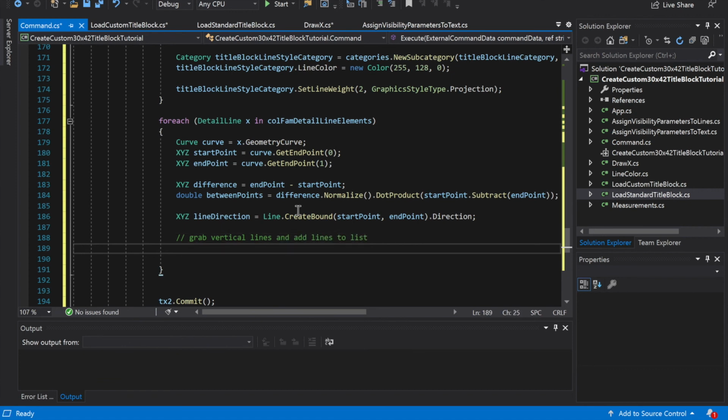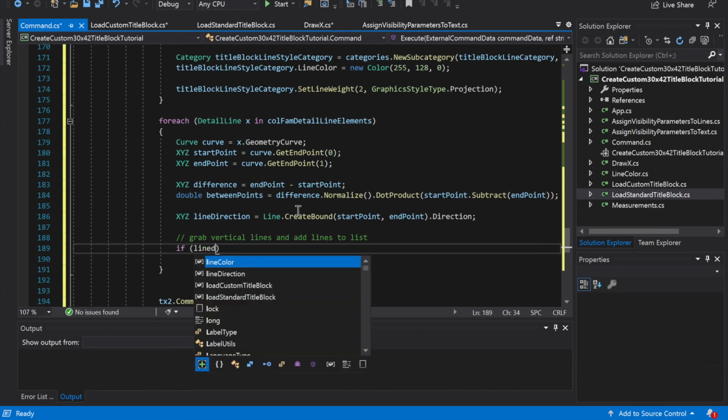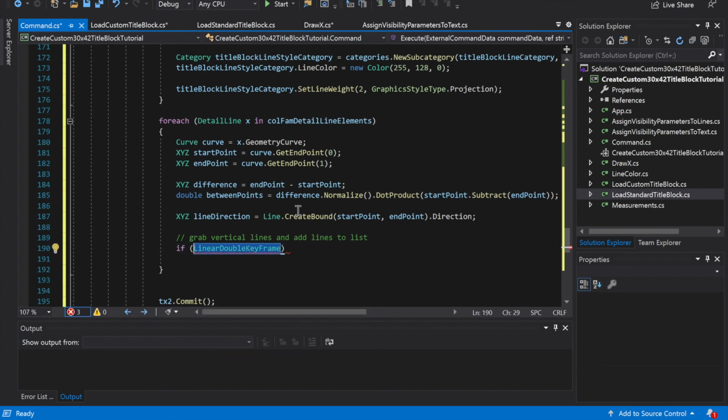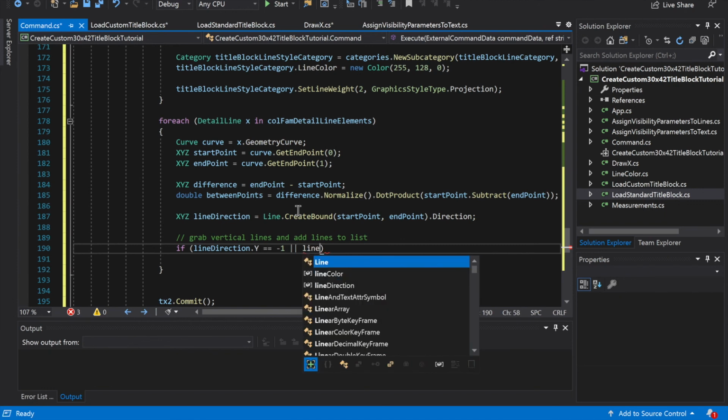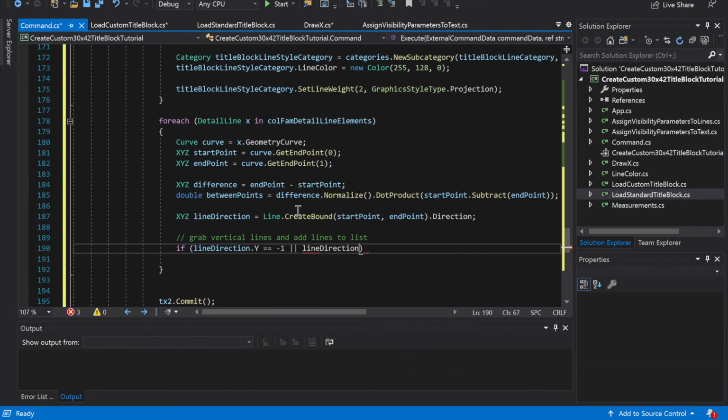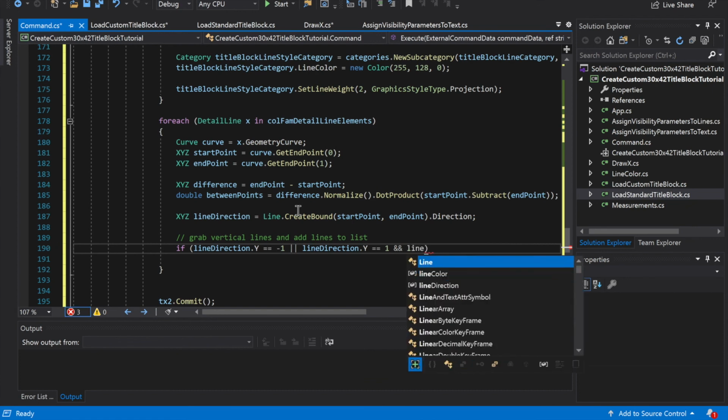It's going to be if line direction dot y is equal to -1, or line direction dot y is equal to 1, and line direction dot y is not equal to 0.